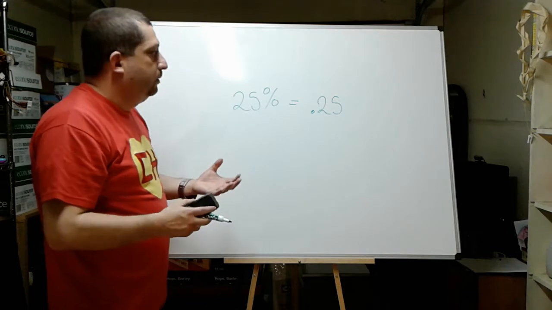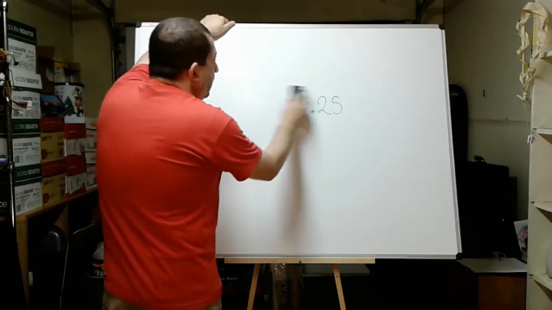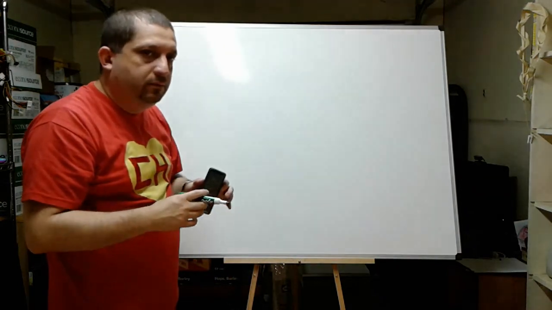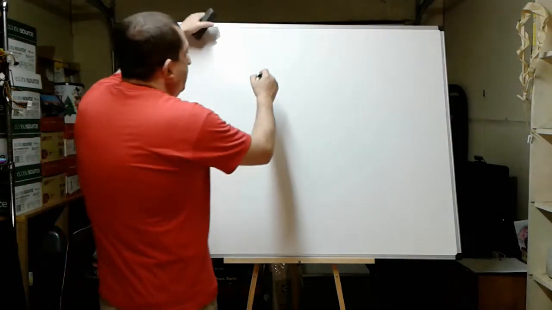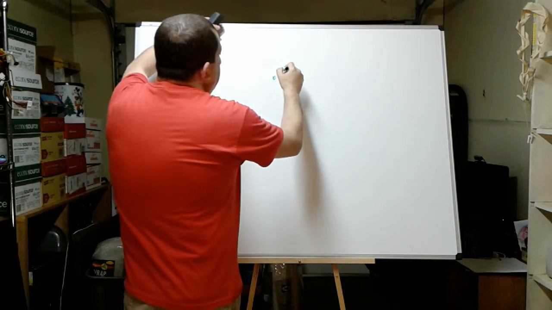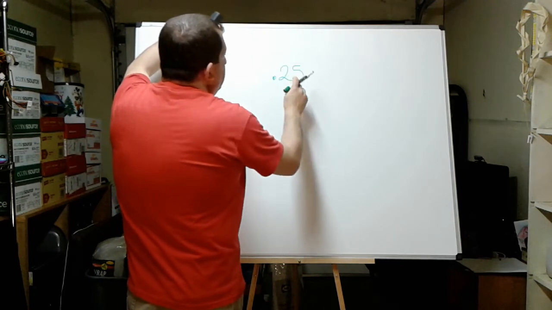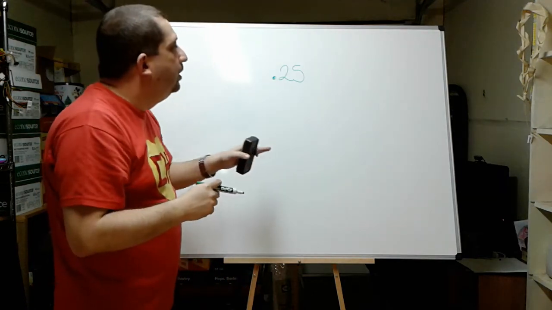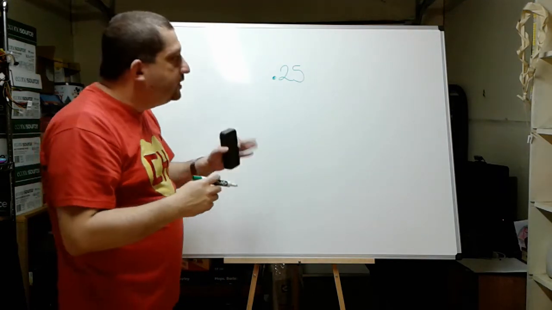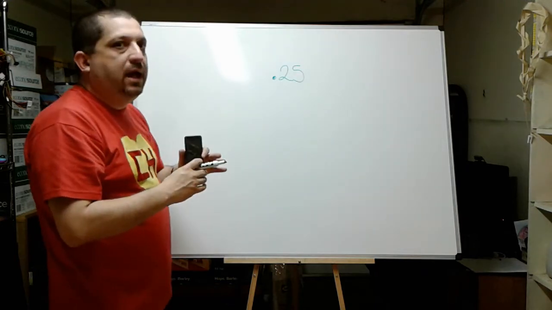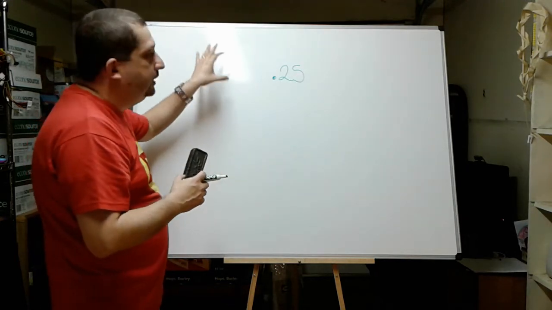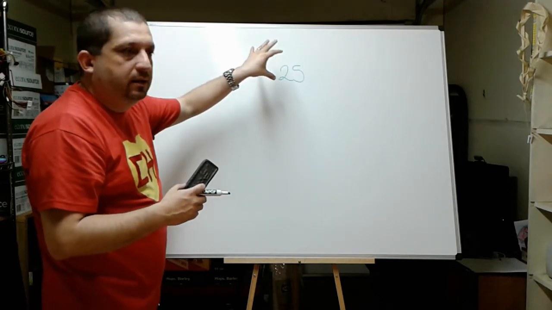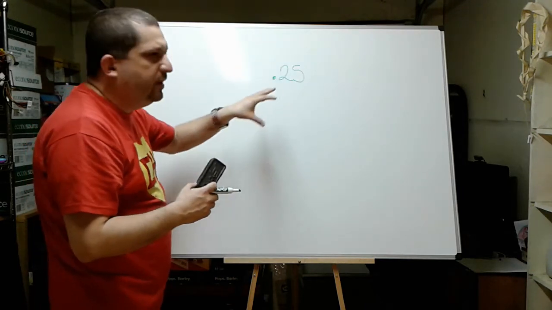Very nice. Now, how do we turn this number into a fraction? Well, very simple. Whenever we want to take this decimal number and turn it into a fraction, this is what we do, my friends. If I have a percentage, first I have to turn that percentage into a decimal. And then from decimal, turn this decimal number into a fraction. How do I turn it into a fraction?